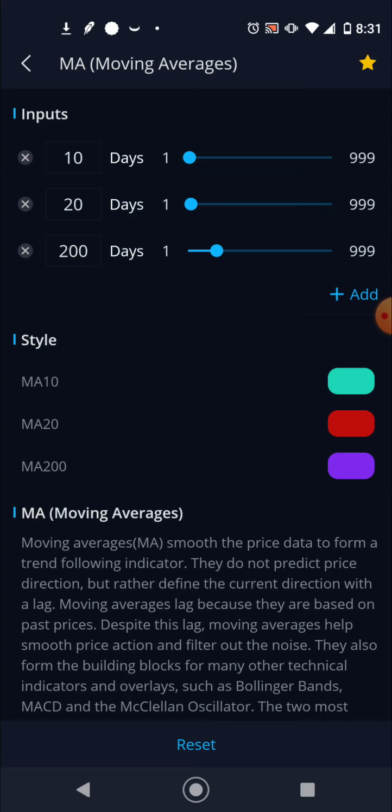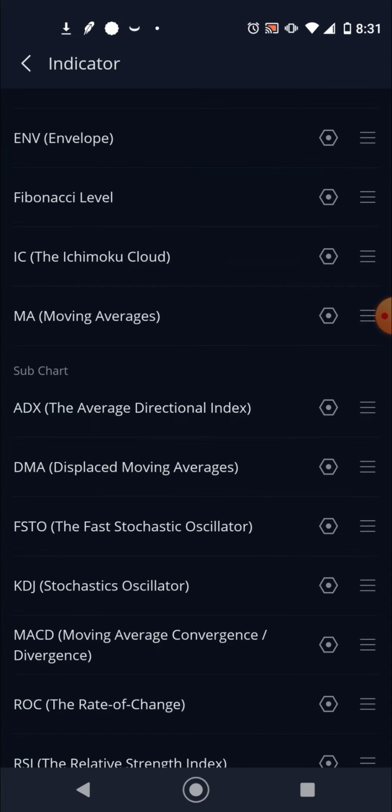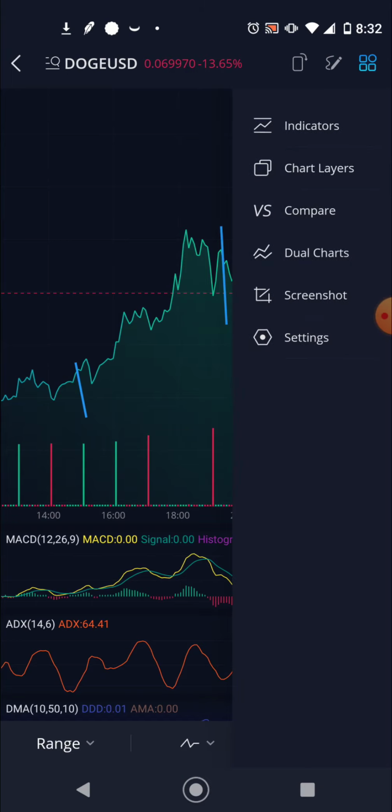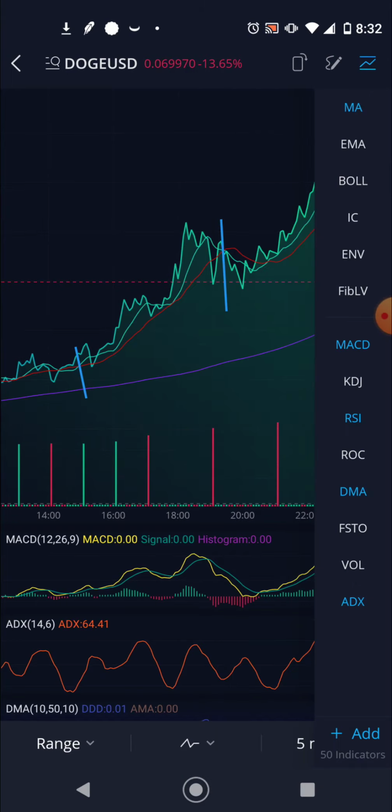The 200 days there is just a little extra. I like to look at that as well, but you don't need it for this example. And I'll set the top one to the color green and then the 20-day to the color red. And you'll see why in a moment. So once you have that set, go back, go to your indicators, hit the moving average indicator.